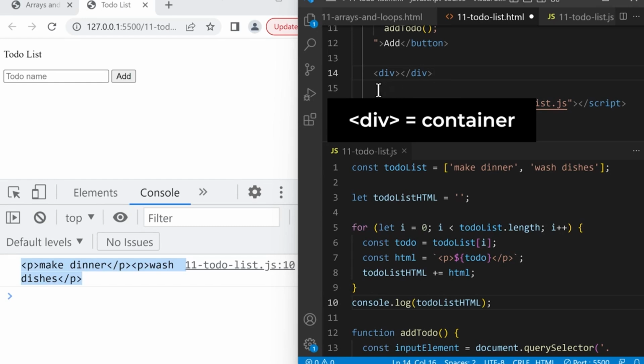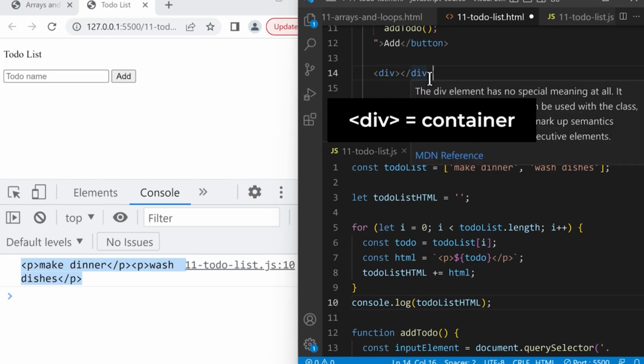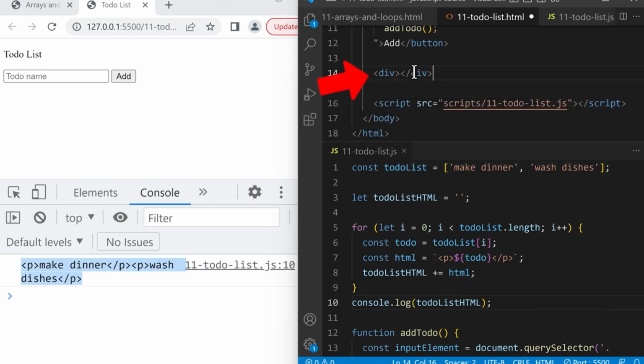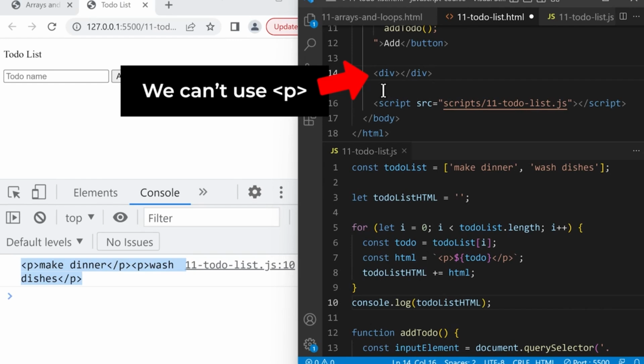Its purpose is to contain other elements inside, like paragraphs, buttons, and even other divs. So in this situation, we can't actually use a paragraph element because in HTML, we cannot have a paragraph inside another paragraph. So that's why we have to use a div element here.